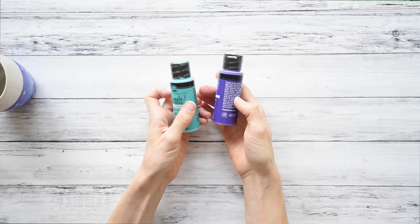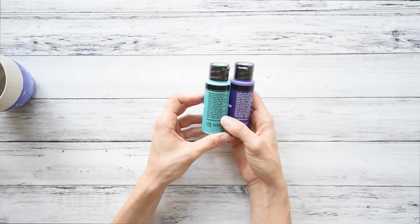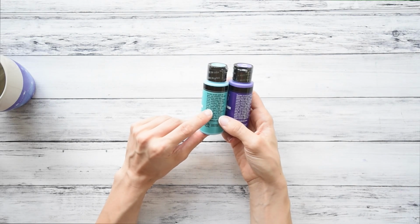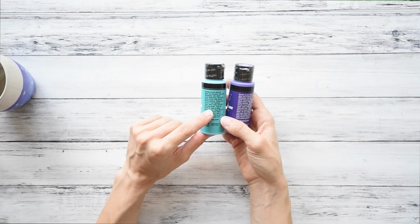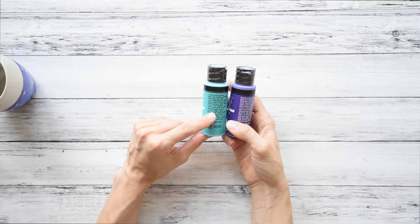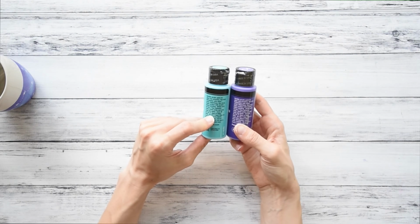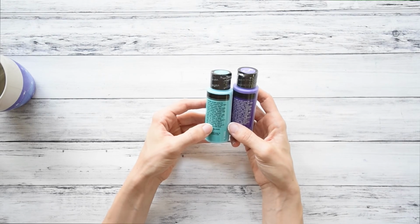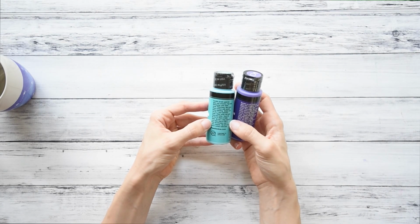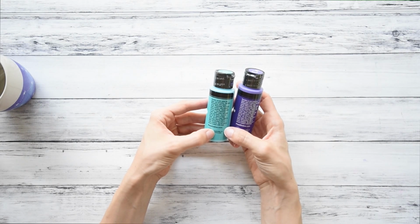Check the instructions for whatever paint you used, because this paint is not fully cured yet. On this paint, and this is pretty standard, though some actually take longer, it says to let it air dry for 21 days before you put it in the dishwasher. It's a similar amount of time for the dishwasher safe Mod Podge, I know. But you can speed it up by putting it in a cool oven and then heating it to 350, baking for 30 minutes, letting it cool, and then removing.